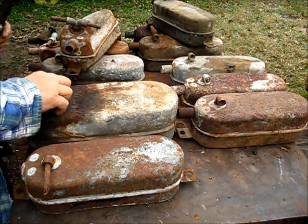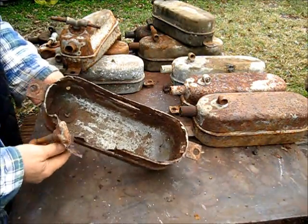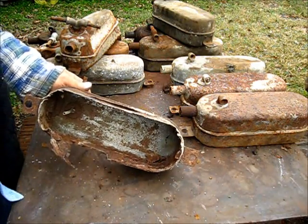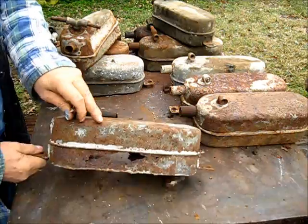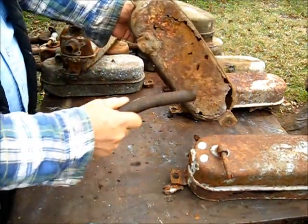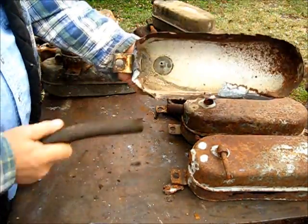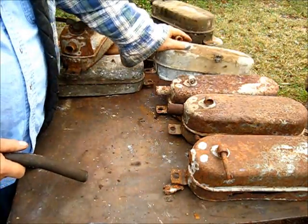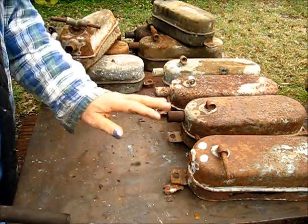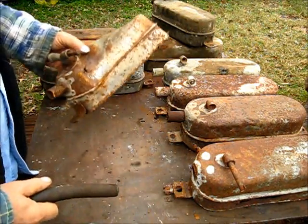This is the way you will find the majority of these — old barn finds, auction sales, junkyards. These right here are all equally no good. That's a good representation of how you will find these old gas tanks. So from the get-go, just know that you're going to have to replace the gas tank. There are several options — one of them is to build your own tank, which is not that hard to do.